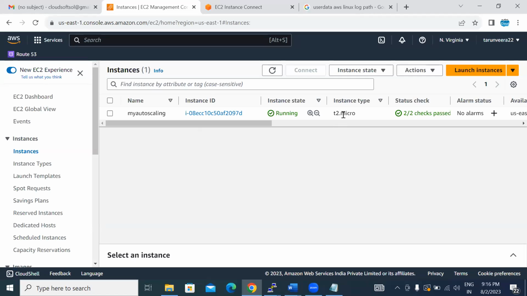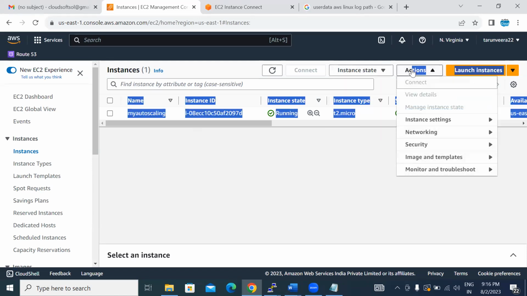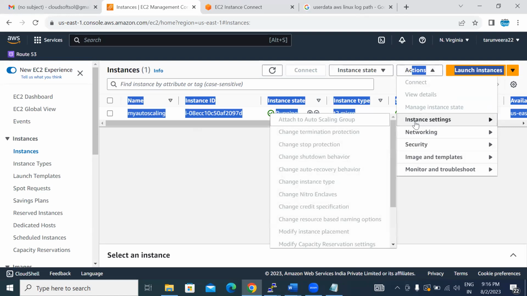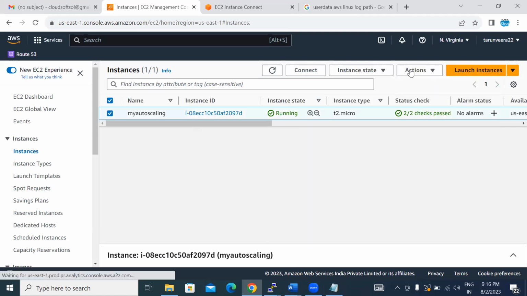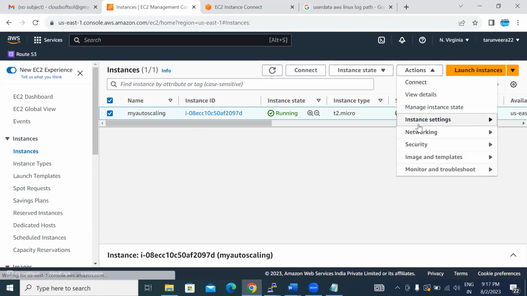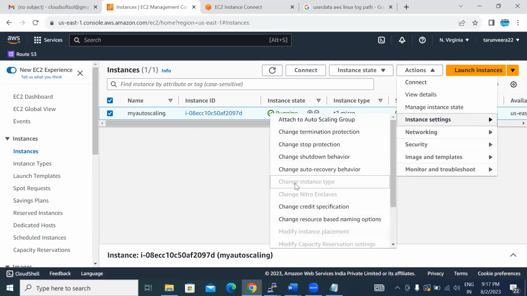Then here I'll try to change the instance size. I'll select this instance. I'm changing this manually. Why is this option not allowed to me?